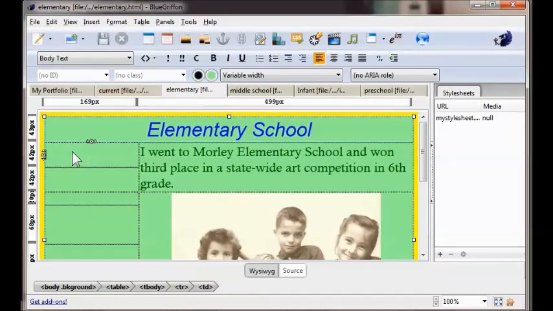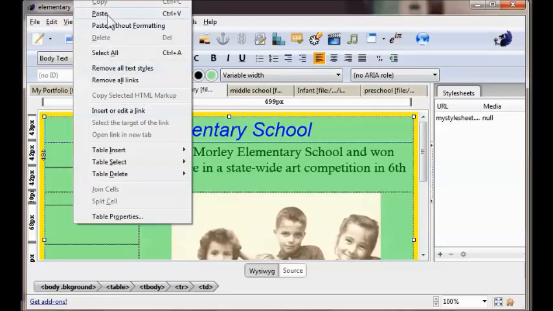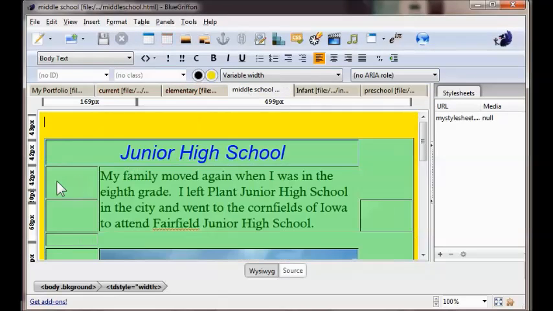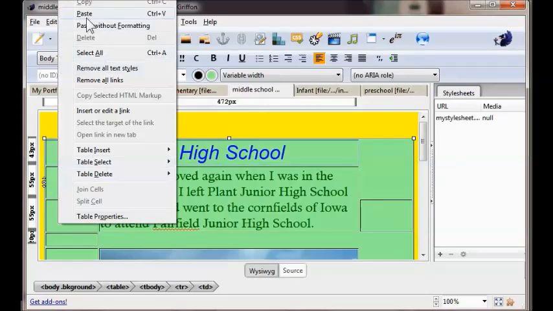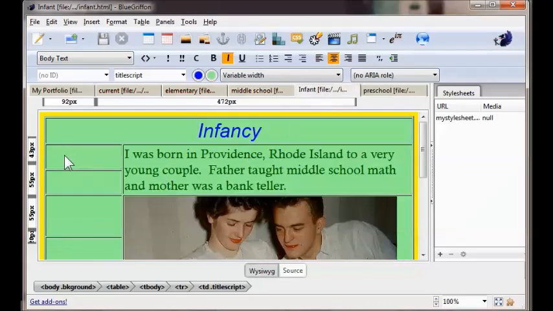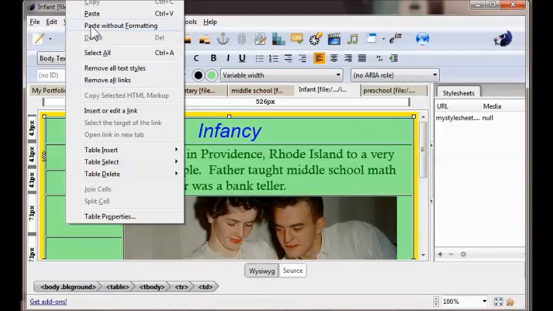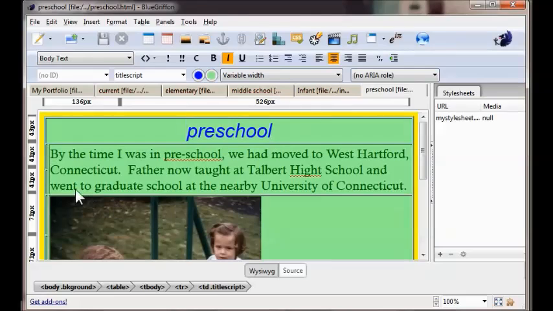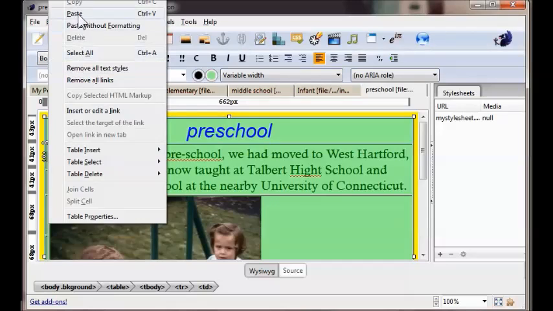I click in that space, right click, click Paste. Then I go to my middle school page. I right click, I click Paste. Go to my infant page, right click and paste. Go to my preschool page. Here's that thing again to make sure that's in there. Right click and paste.